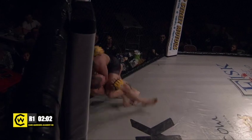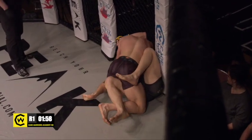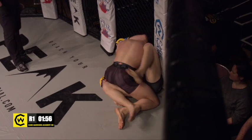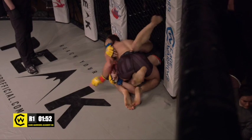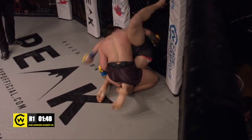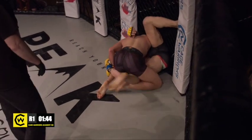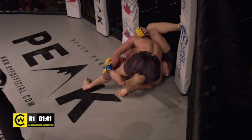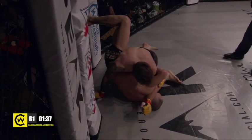Looks like he's going to go for a leg break, which he does, right into half guard. And he's got that arm trapped. If he sits on that along with that half guard, he can rain down some serious punishment. He's got to be careful of the push, though. Marco's got to watch. Like I said, Marco should use the cage and try and push off. Lee's got to settle and bring Marco counterclockwise away from the cage.